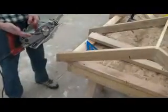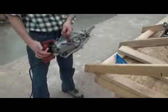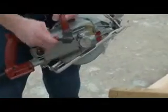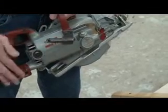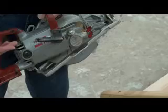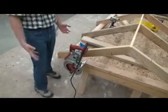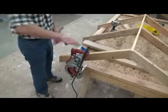One thing you'll notice on your skill saw is the rafter hook, okay, which is oftentimes an aftermarket accessory for a worm-drive saw. Some saws have them built in. The rafter hook allows you to set your saw on a rafter or a joist to temporarily hold it while you're walking around on the roof or the floor system.